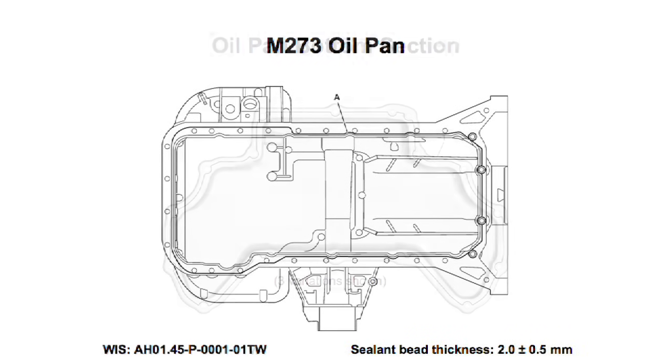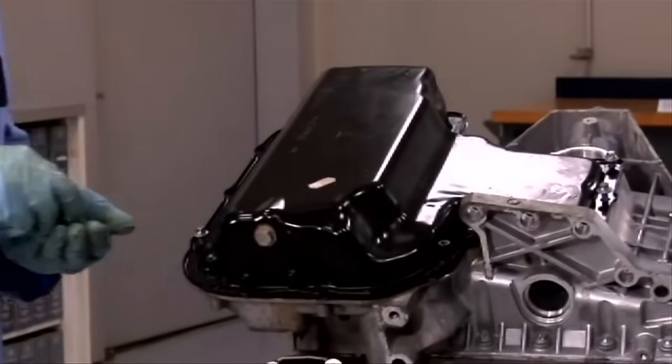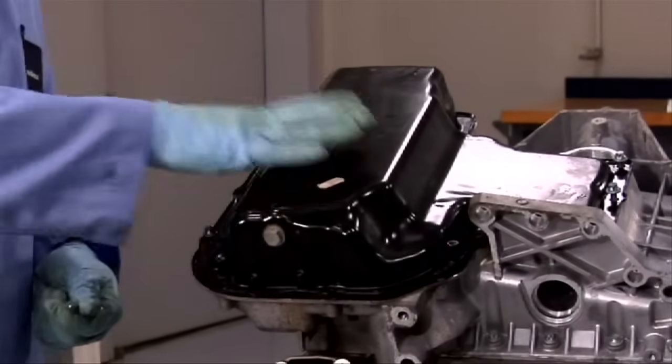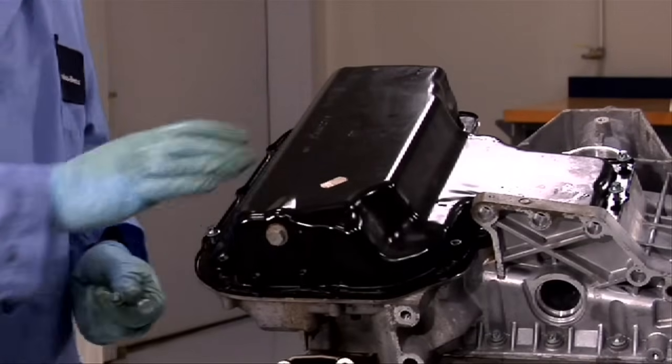There are several versions of oil pan bottom section that can be used depending on vehicle equipment. Here is a drawing that shows sealing details for one version. Install the lower oil pan, making sure all the bolts are in, and then torque them to specifications.